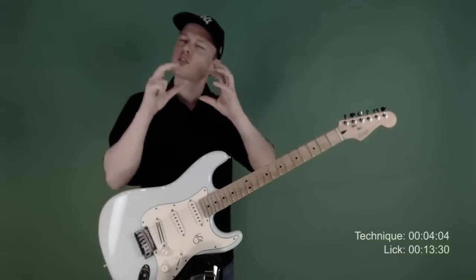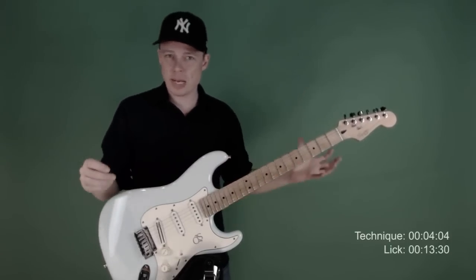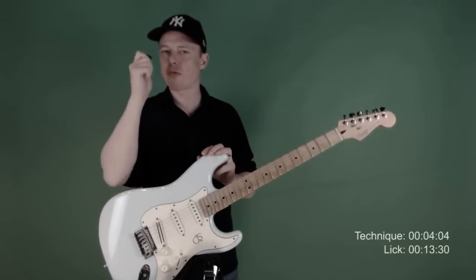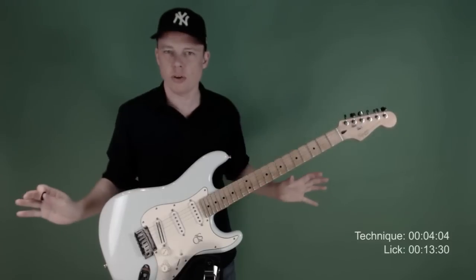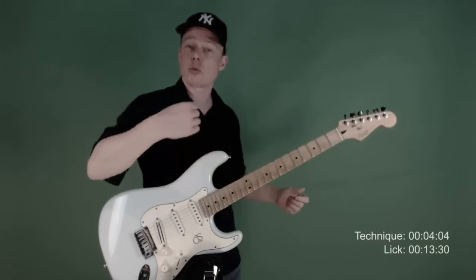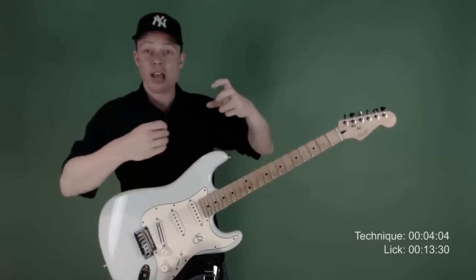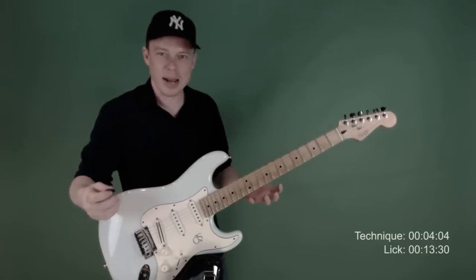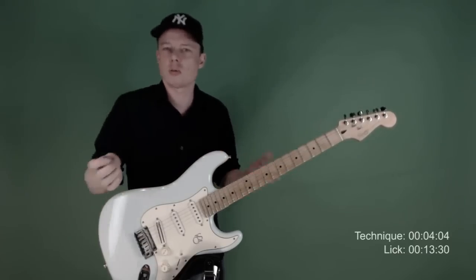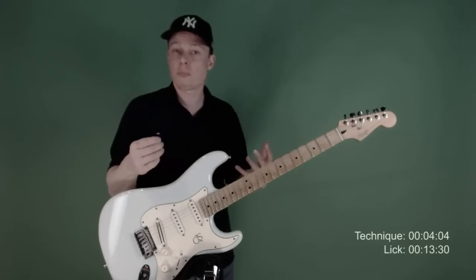So let's focus on the string shifts here, right? What I have in this program, I'm going to show you what I played exactly in the beginning of this video, and then I'm going to show you some exercises that you can do to really get the timing down of sweep picking so you can perform it whenever you want. So you get that fluent playing style of being able to go from alternate picking string shifts to sweep picking string shifts to something that looks like a three note per string run and then develops into something sweepy. So you don't have to distinguish between what am I doing now. It's just a natural way of performing the notes in whatever way you want them to sound or whatever technique you want to use for the purpose, right?